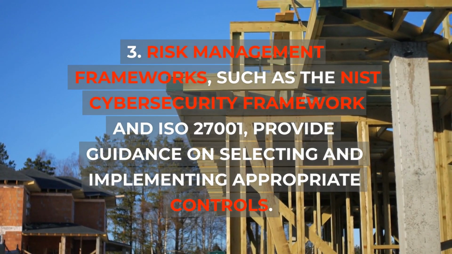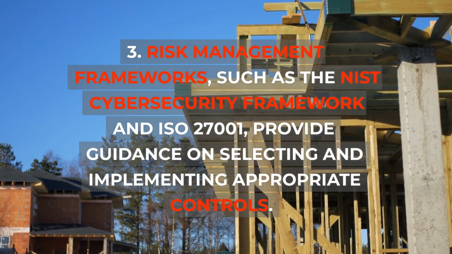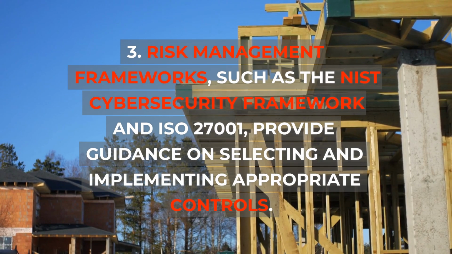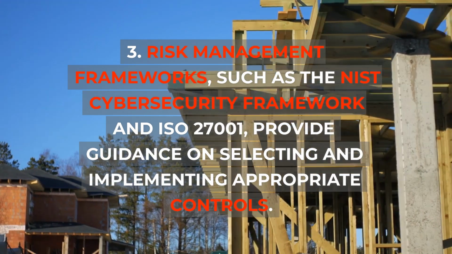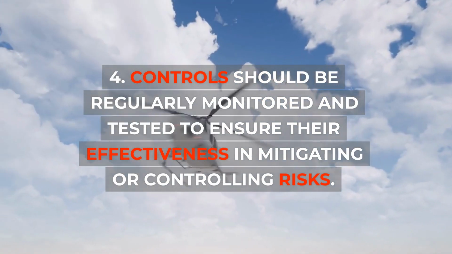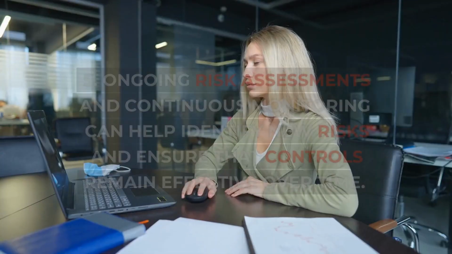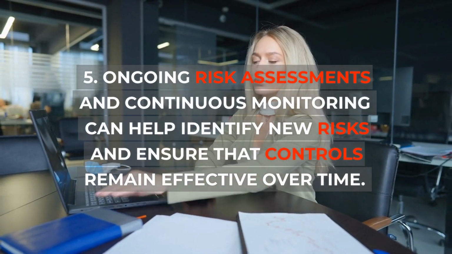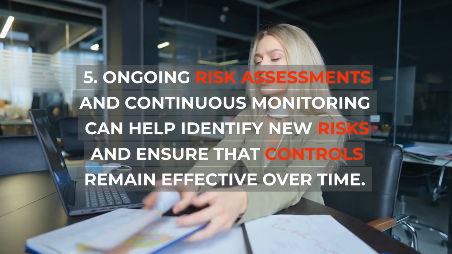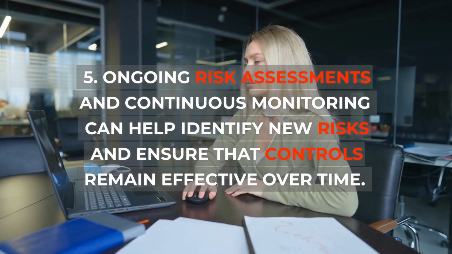3. Risk management frameworks, such as the NIST Cybersecurity Framework and ISO 27001, provide guidance on selecting and implementing appropriate controls. 4. Controls should be regularly monitored and tested to ensure their effectiveness in mitigating or controlling risks. 5. Ongoing risk assessments and continuous monitoring can help identify new risks and ensure that controls remain effective over time.